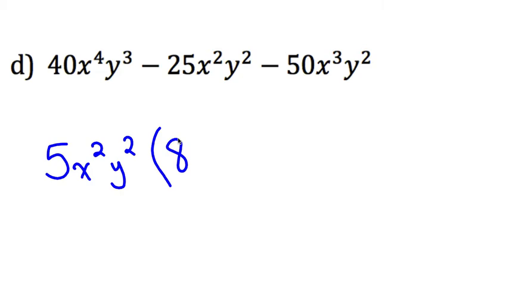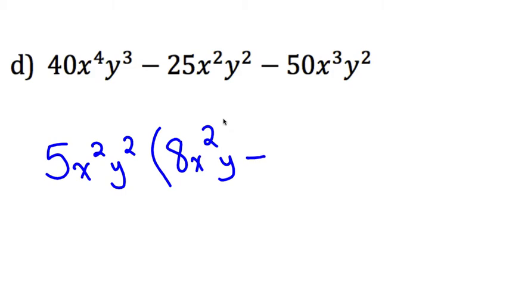And now what we're doing is subtracting. Remember when we divided, this is why we had to do all of our exponent rules before we did this stuff. So when we're dividing, x to the 4th divided by x to the 2nd, we just subtract. 4 minus 2 is x squared. And then y, subtract, 3 minus 2 is 1. So you could put a 1 there, but I'm not going to do that because we don't need it.